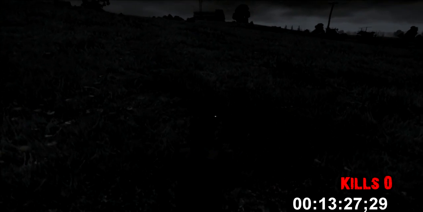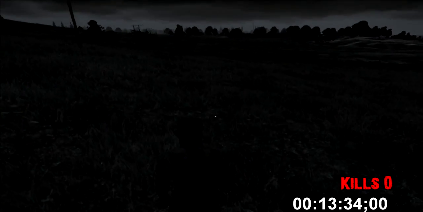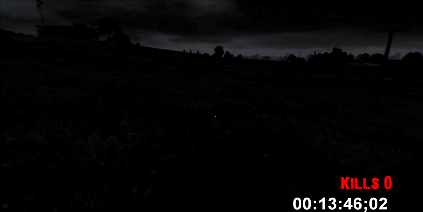Running zigzags makes it harder for them to shoot at me if there is anyone up there. Need a weapon. The aim so far is to get a weapon. If we get a weapon, we're golden. A gun, an axe, basically anything. Any sort of weapon would be handy. We're getting closer.